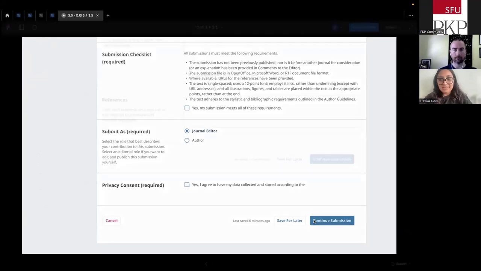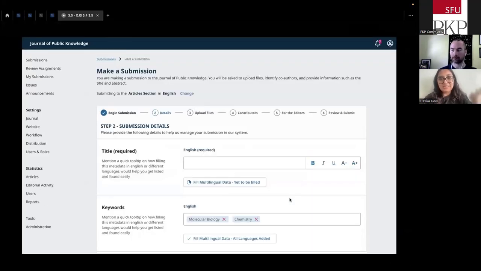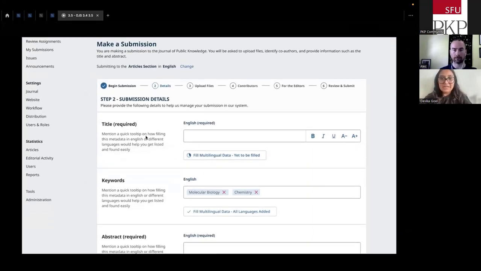Now I continue submission and I come to the second step, which is details. Any title that I inputted in the first bit would come over here. And if I'm typing, it's going to focus to show the area that's selected in a much better way. Now what about the form fields? If I had to indicate it in multiple languages, the globe had to go, but there had to be some other, more intuitive way of indicating this.